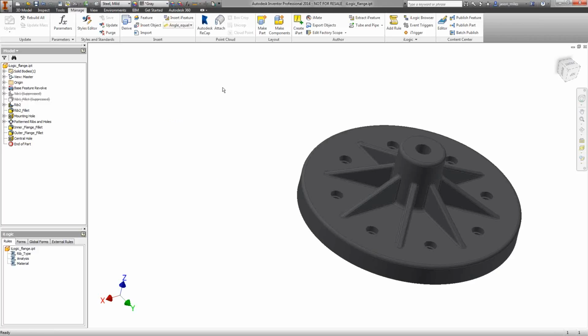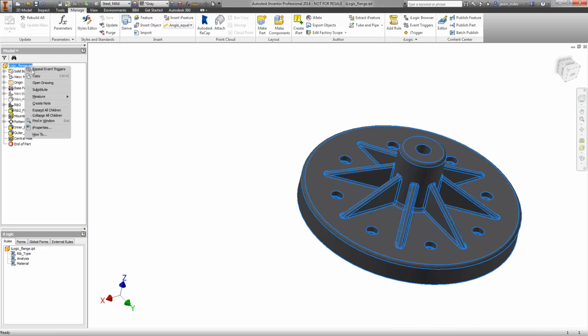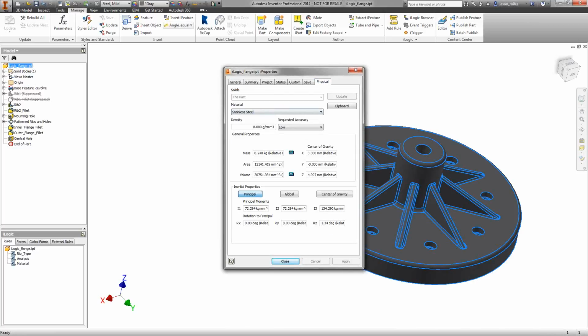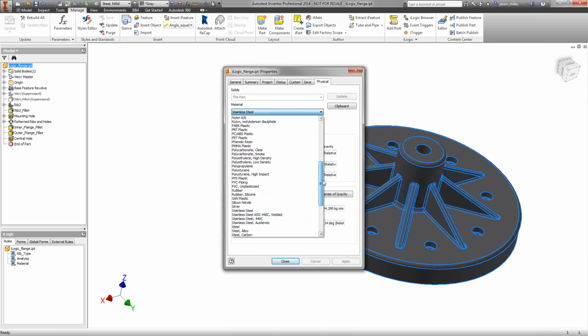Okay? So before I do that, we're going to go in here to the iProperties and then into the Physical tab. And I'm going to see what happens if I change it. What if I change it to something like gold?